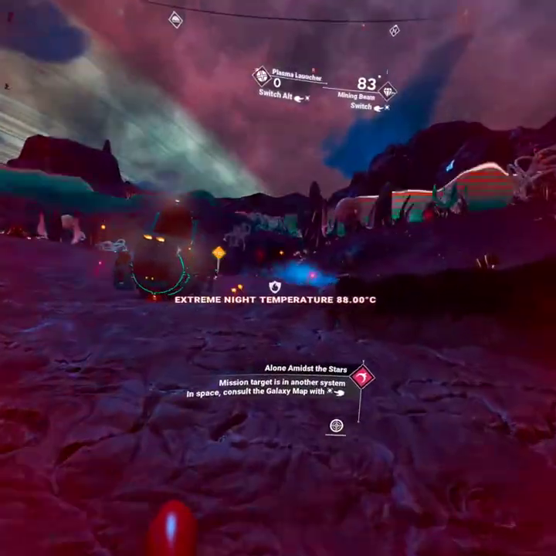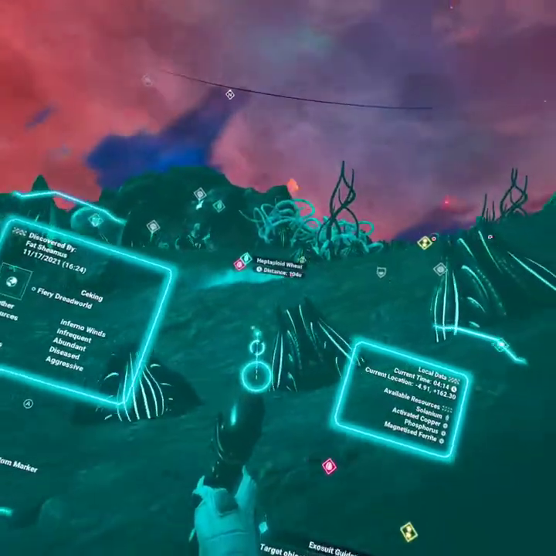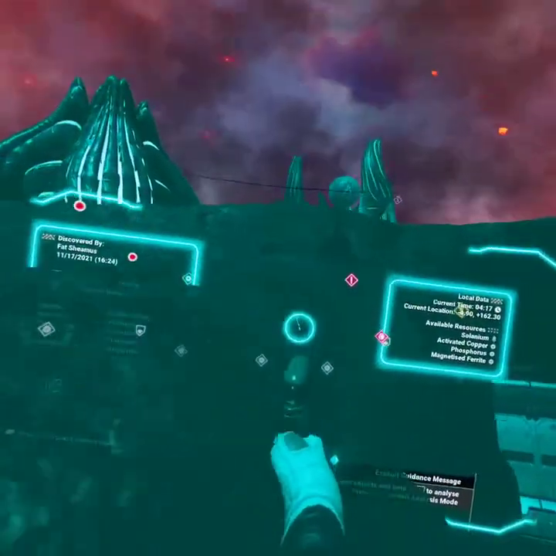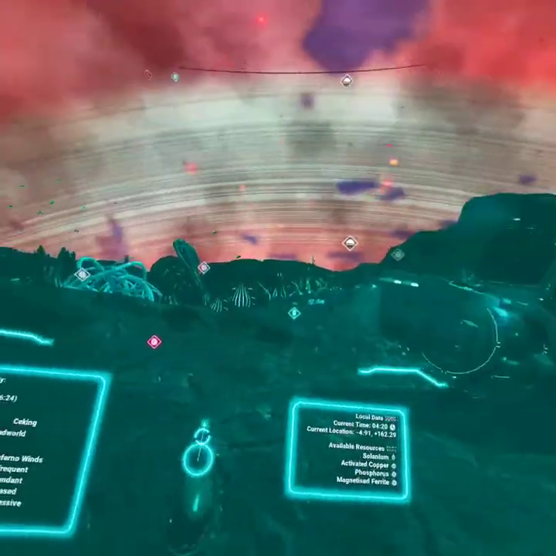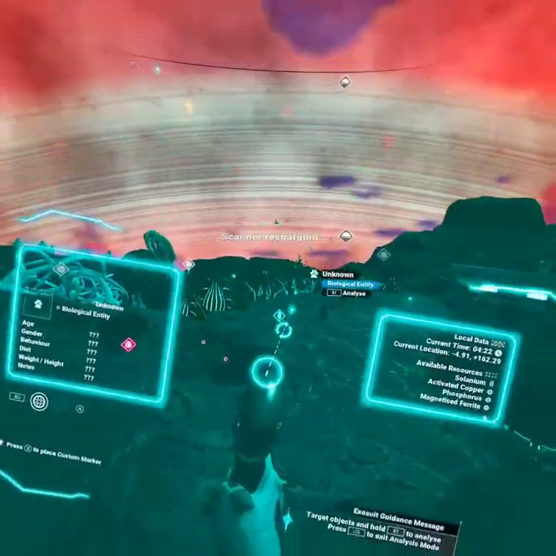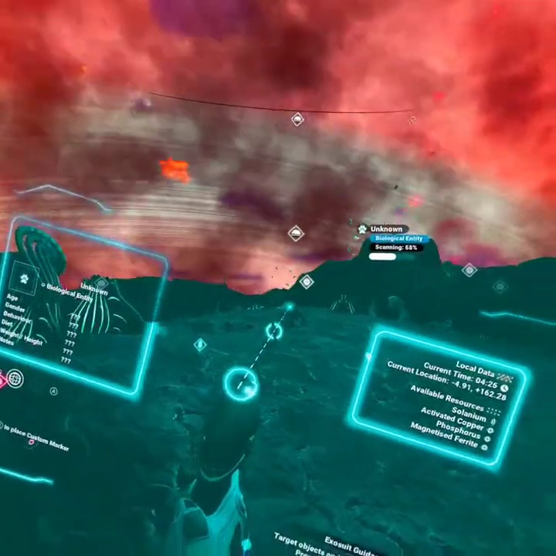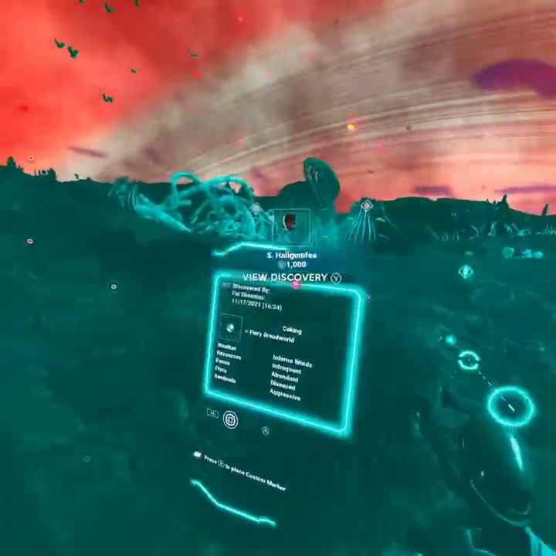Oh. Extreme night temperature. What are those? Hi, guys. Diggy, diggy, diggy. Wee! Wait. Come back. I want to scan you. You're cute. Damn it. This hazardous flora. Great. I managed to scan some of these guys. Not all types, though, apparently. There's like a lot of different types of little flying things. Whoa!